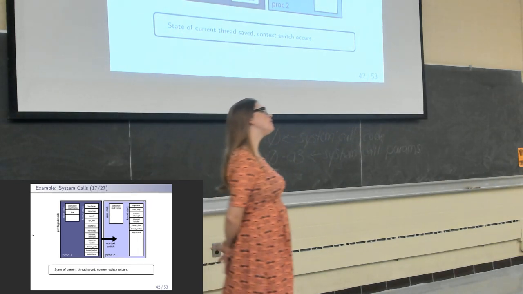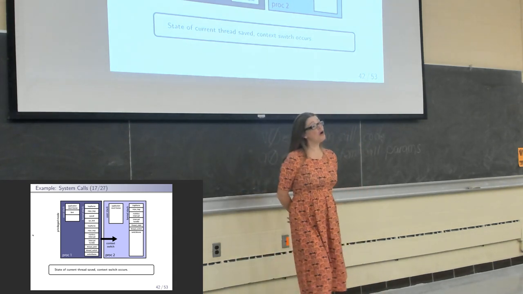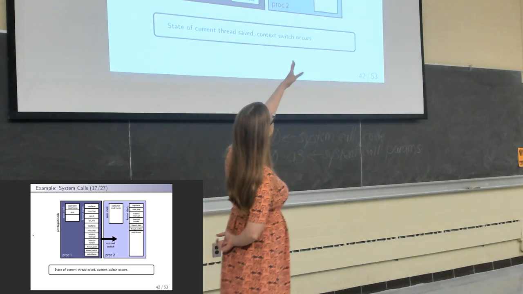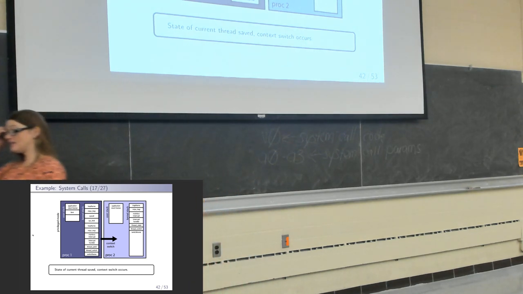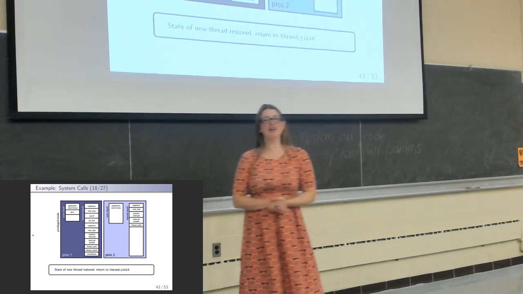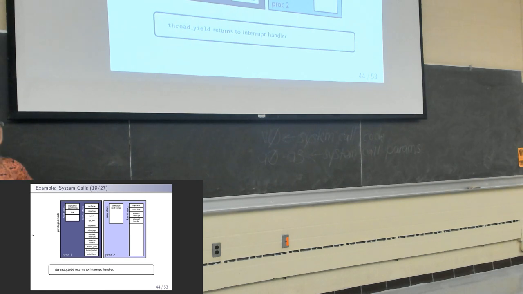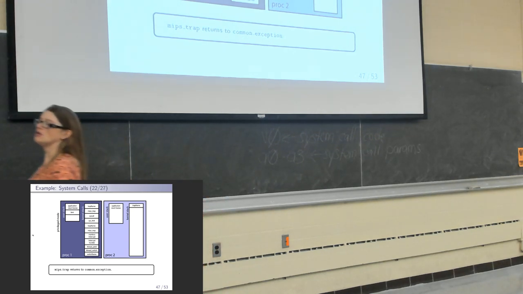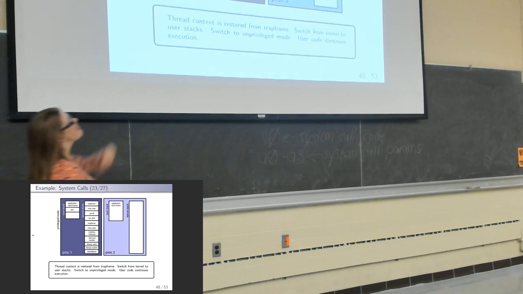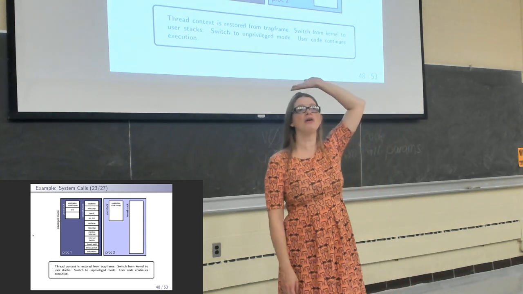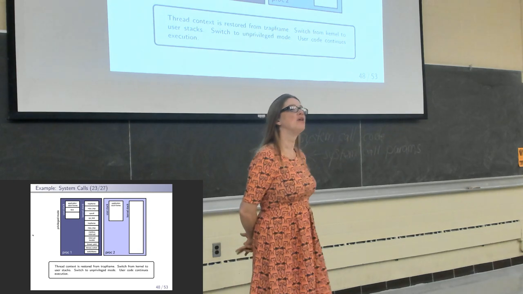Switch_frame saves some registers and loads the switch frame of another thread, popping its switch frame off its stack. We now context switch over to process 2, which had already been running. The switch frame pops off the stack, returning to thread_switch, which restores and pops off the stack, returning to thread_yield, which returns to the interrupt handler, then to main bus, then MIPS_TRAP, then back to common exception where we restore the trap frame and turn interrupts back on. Once the trap frame is restored, that other process goes back to using its user stack, the CPU resets to unprivileged mode, and process 2's thread runs its regular user program.